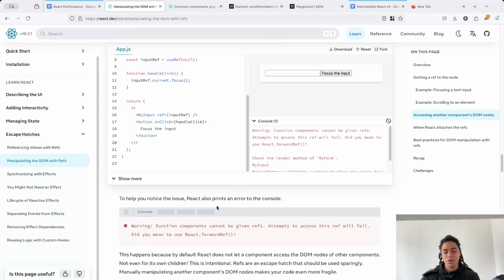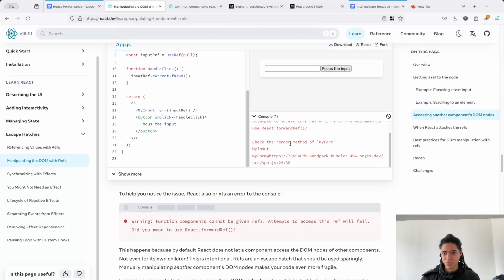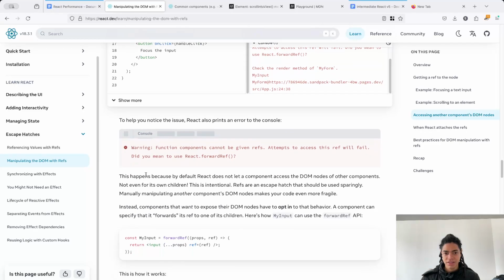It's another hook. Check the render method of my input. This happened because by default React does not let a component access the DOM of other components, not even for its own children, and this is intentional. Why is this intentional?